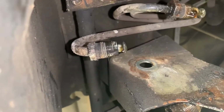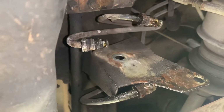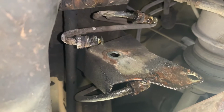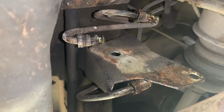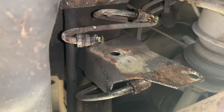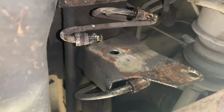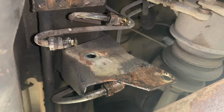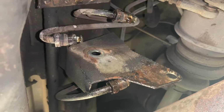It was starting to want to round off, but it didn't, and we got it out. So if they're not wanting to come out, get some heat on them, and hopefully they'll come out. I tried a little butane torch first, and of course that didn't put enough heat on it, but map gas got it, and we got them out.